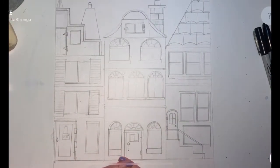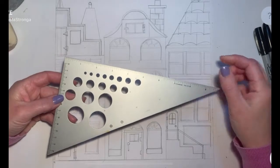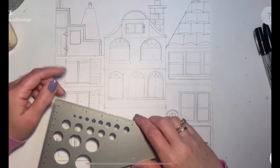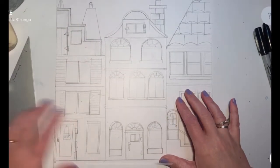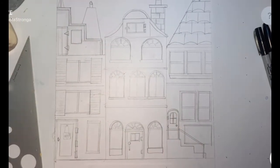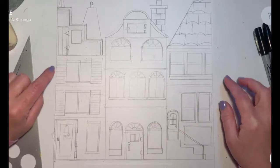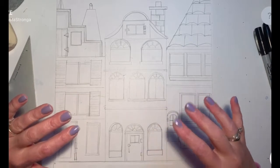This is going to be a process that just takes a while. You might decide that you want to have your ruler available with your marker if there are some spots where you just feel like you're having a hard time following the lines that we put in. So that's up to you. I don't want you to feel rushed. At any point while we're doing this, if you need to just take a break and come back to it another day this week, that would be fine. It's more important that we take the time to do this well than to rush through it.